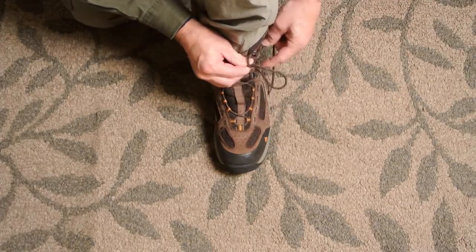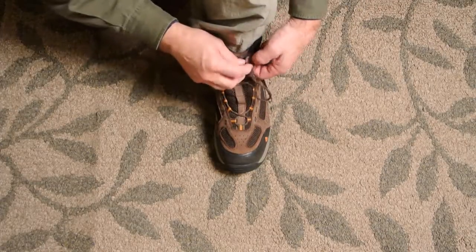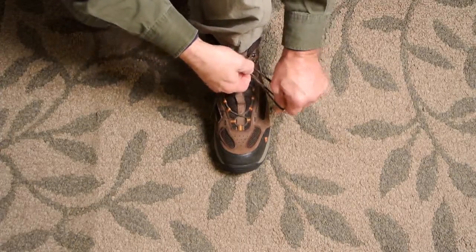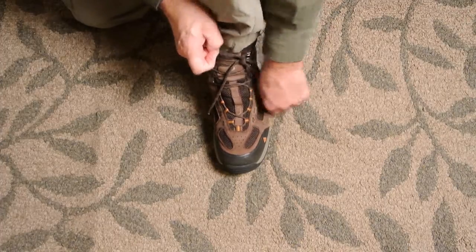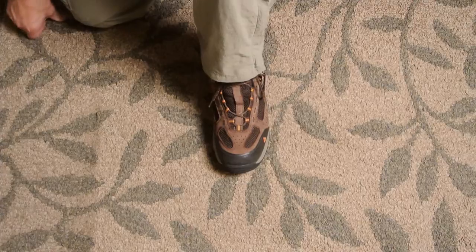I wrap it not just once, but a second time, and then through and pull it. Again, it binds up, so I push down on that knot until it pops, and then I just pull it tight. And that's it.